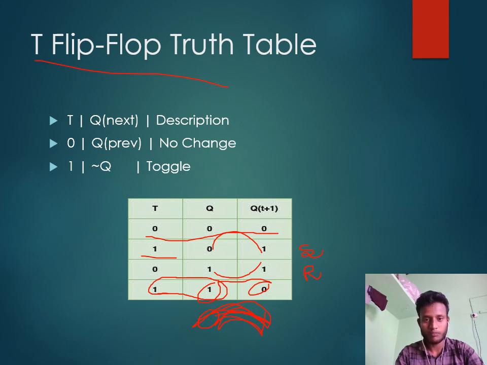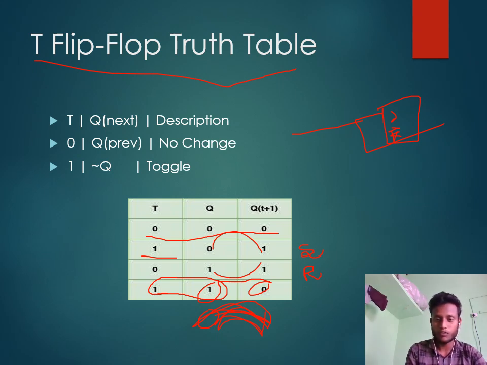By using the T flip flop, we get one advantage: the J and K are joined. When using a JK flip flop, we have two inputs. When using a T flip flop, we have only one input and two outputs. We can decrease the number of inputs in the T flip flop, and efficiency is high. And we mainly use T and JK flip flops in counters, memories, registers, and shift registers.